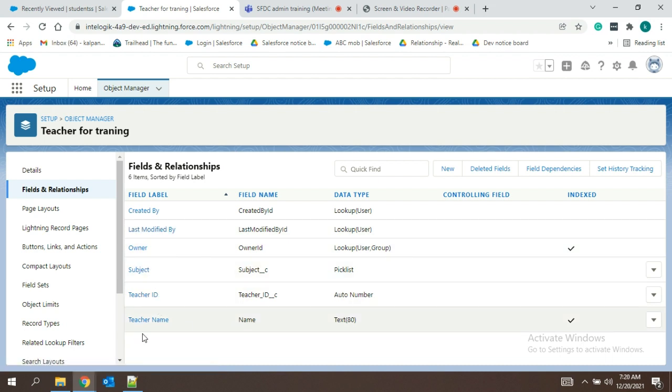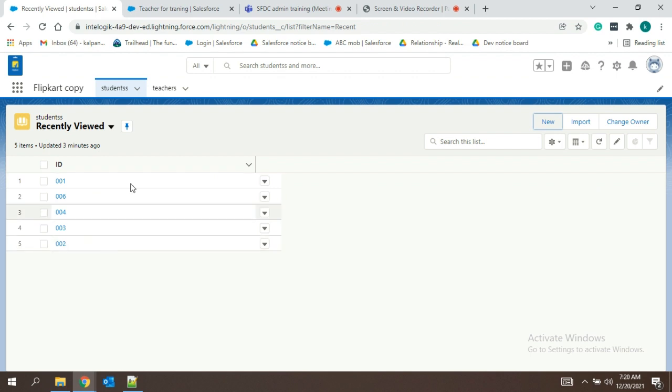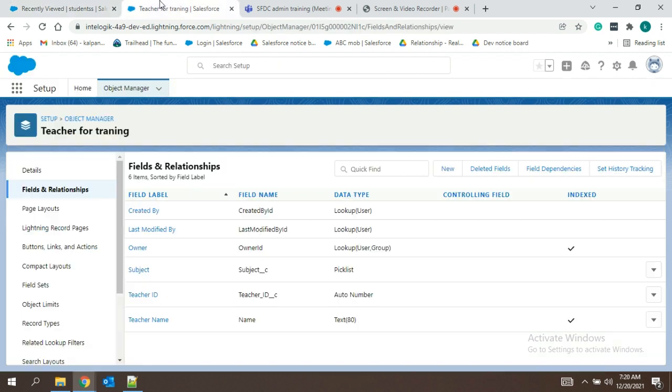So I have changed. Whenever we want it viewable, see, this is an id generating column, which is the primary one which we were speaking about. See, this is the name field, which is a standard object field, among the four fields which were provided by Salesforce.